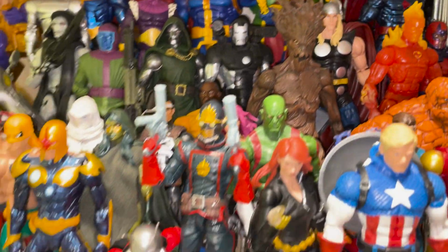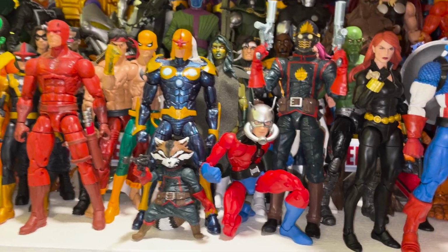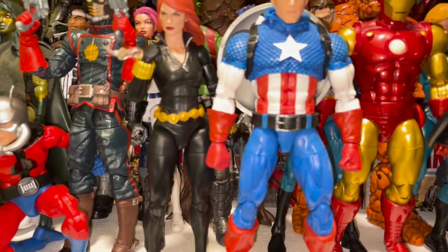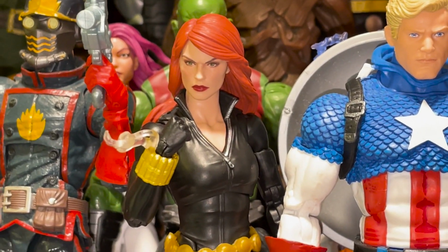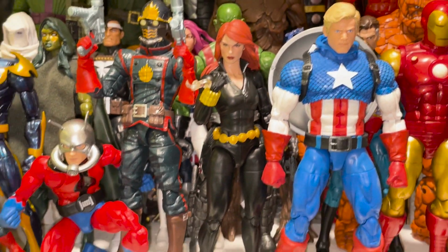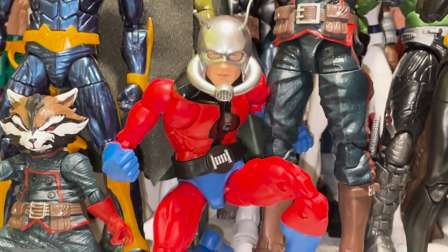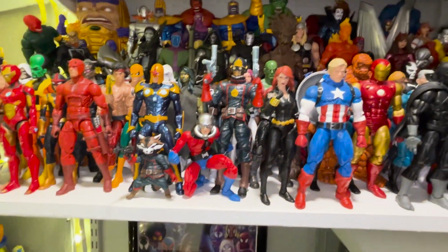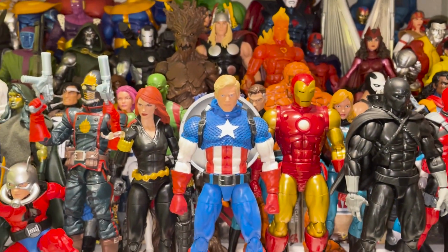Marvel Legends Groot. When are we going to get an updated Guardians? I'd like to buy an updated Guardians. This is turning. I'm not even messing with that. New Black Widow. Amazing. Look at that head sculpt. That's awesome. Definitely pick her up if you haven't already. I also have the new Ant-Man here. Same thing. Head sculpt looks amazing. Lacking on accessories though. Sorry, I'm messing with the camera lens right there.